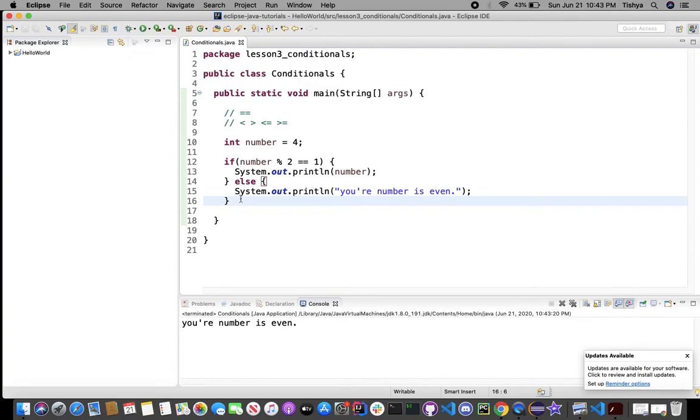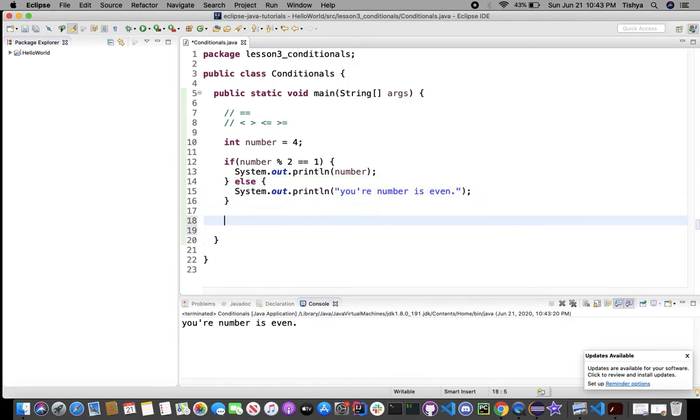Even though the else statement is totally optional, your code will still compile and run even if there's no else statement, you'll find that it's best practice and very common to see if and else paired together, because you always want to be able to handle the condition being false. You don't want just nothing to happen.